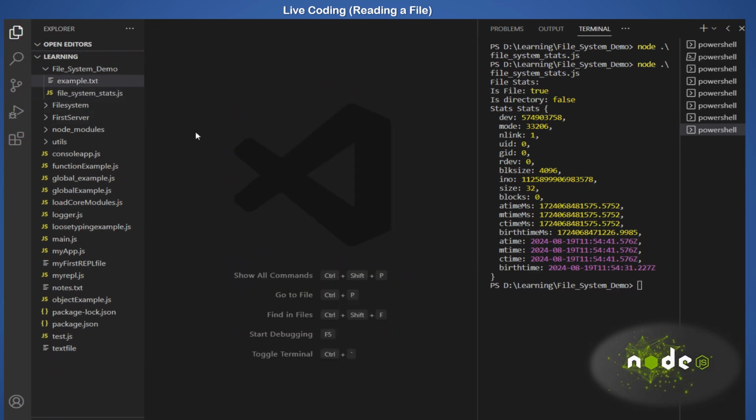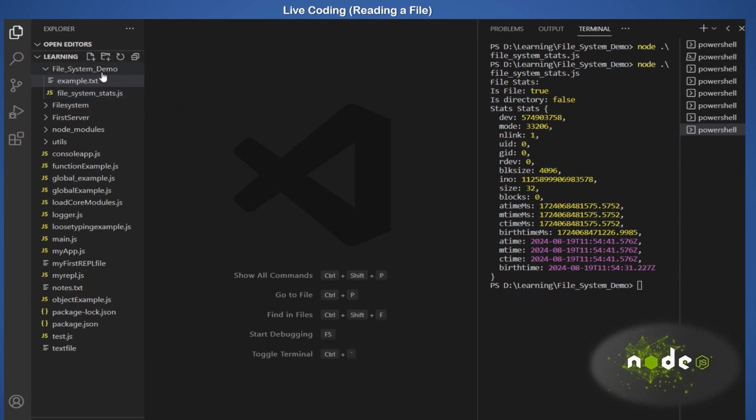Now let's see asynchronous. As I said, the fs module gives two types of operation: asynchronous operation and synchronous. Asynchronous operations are non-blocking and allow your application to continue running while performing the file operations, right? So now let's see how this fs module helps in reading the file in the asynchronous mode.